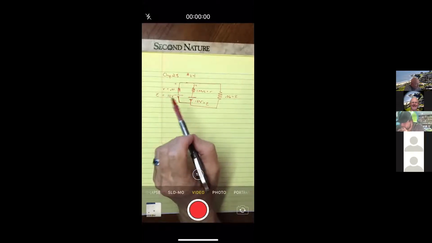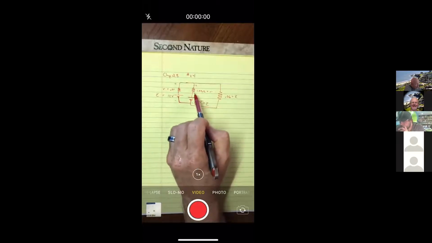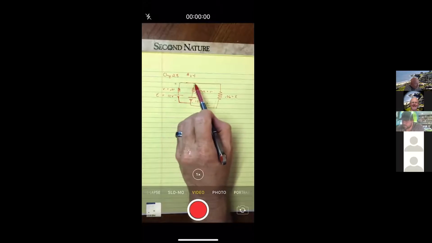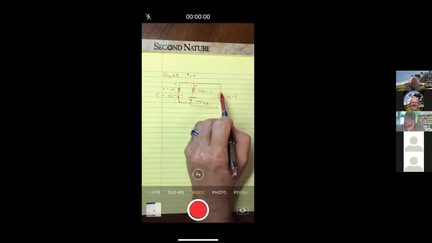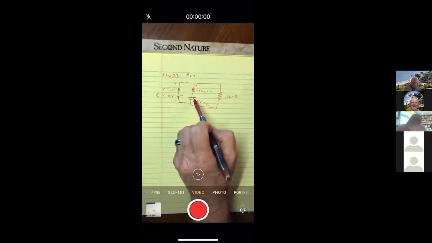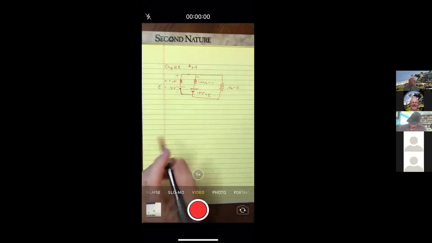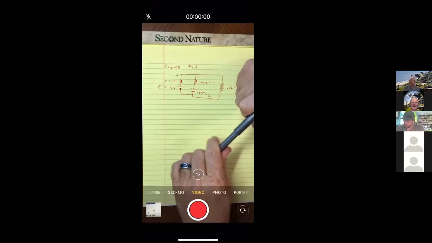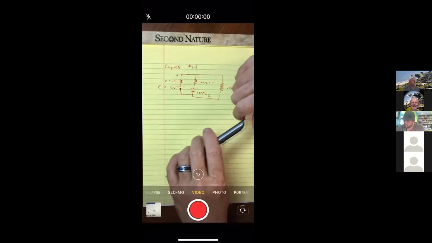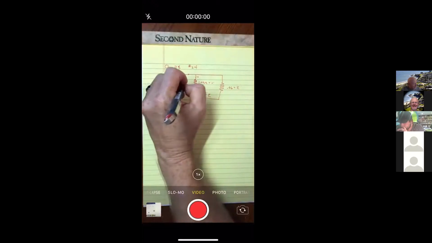So instead of the current from the good battery going and charging up the old battery, at this moment it is probably instead going through the starter motor, and even some from the dead battery will be helping out. It'll be kind of interesting to see what's going through what, because it says here, determine the current in the starter and the dead battery. I'll just add to that: we might as well find the current also in the live battery.